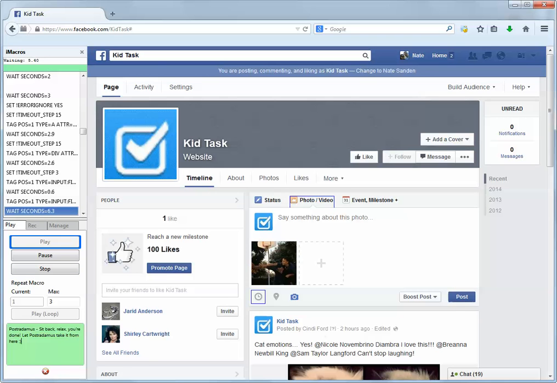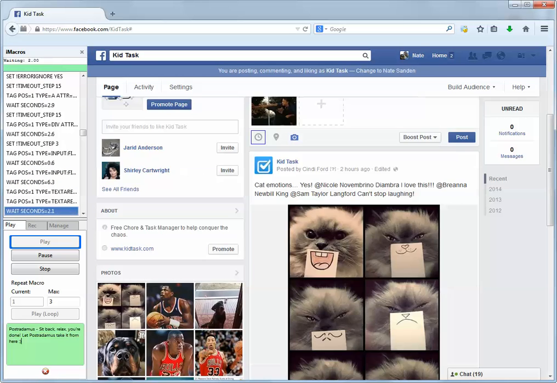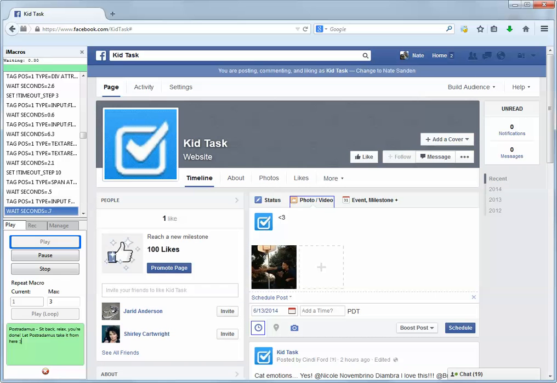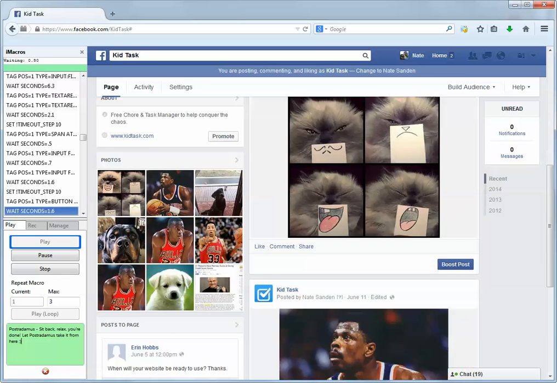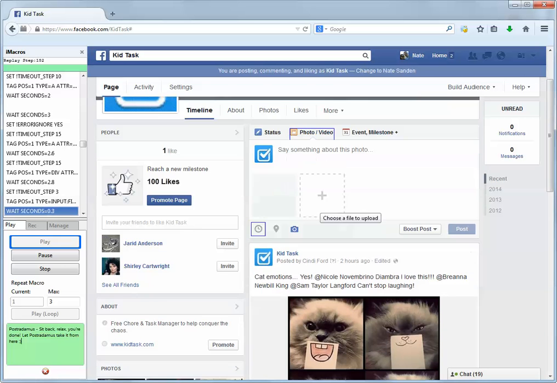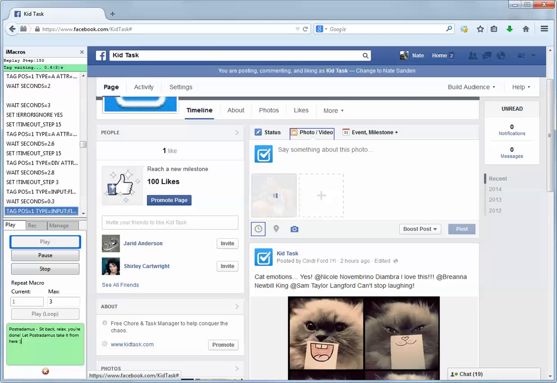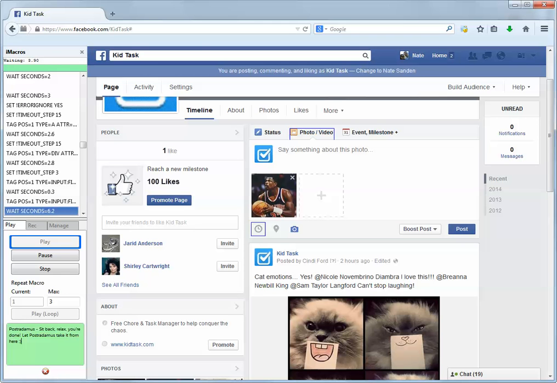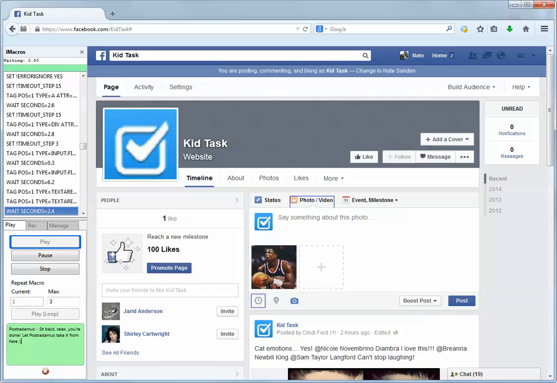So this is really a cool feature of Postradamus. It bypasses the Facebook API. It automates the posting for you, and it causes the nice side effect of this, although it's a little bit more work having to let this run in the background, you don't get penalized at all by Facebook. And there's no way also for Facebook to really know that you're not actually sitting at your computer and doing this yourself. It literally is your computer posting these items to Facebook. So as far as Facebook's concerned, it's you doing it.